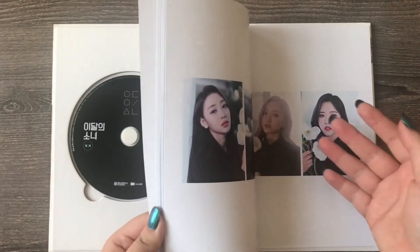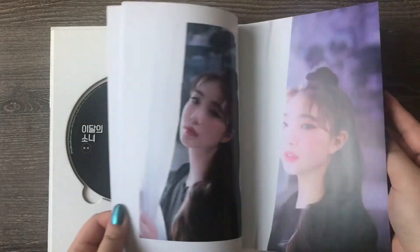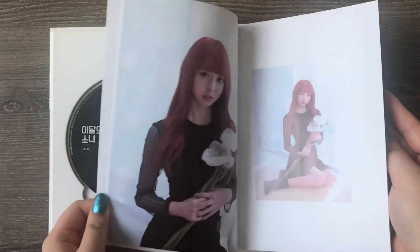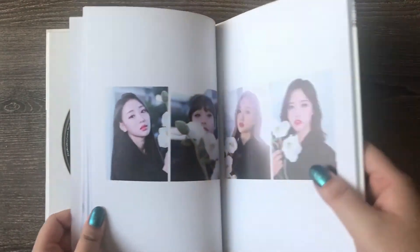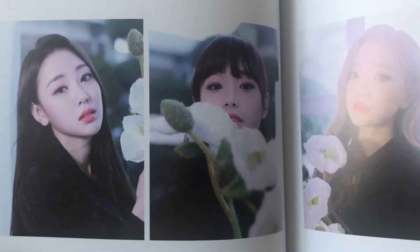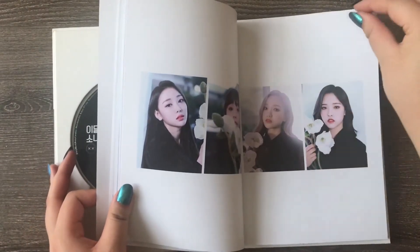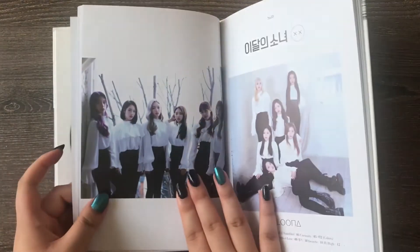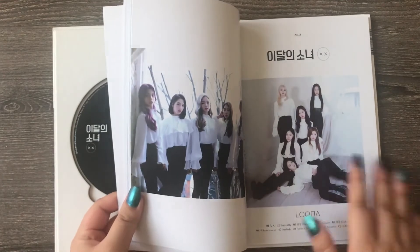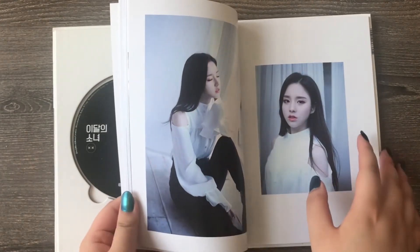I kind of like how the unit pictures are dispersed like that throughout this photo book, which is quite different from Limited A or regular A - like both A's. She was just peeking through here, so I thought I might zoom in so you can see her a little bit better. It's kind of funny that they're all holding the same artificial flower, but I'm not complaining. Alright, so here's the Shorties unit, and here's the Talls unit. And then here's the signifier for the second part of the photo book - yeah, I guess it's like a black outfit, white outfit thing going on here.